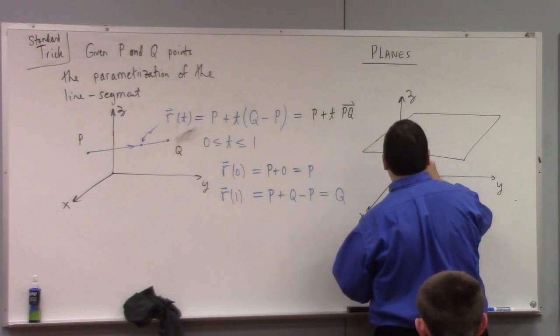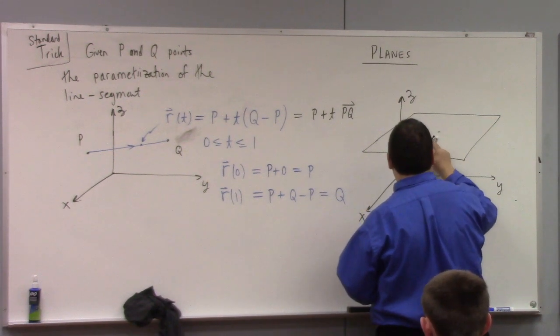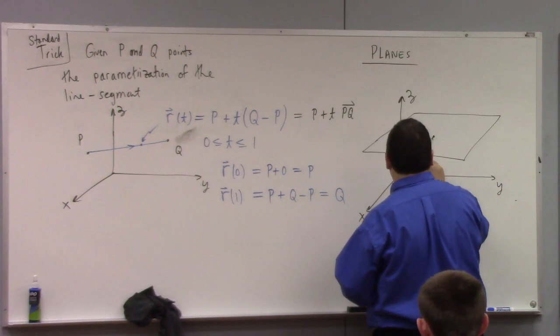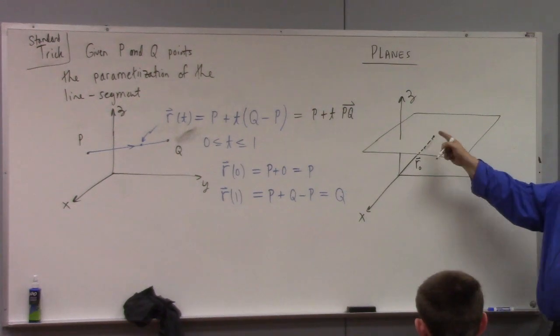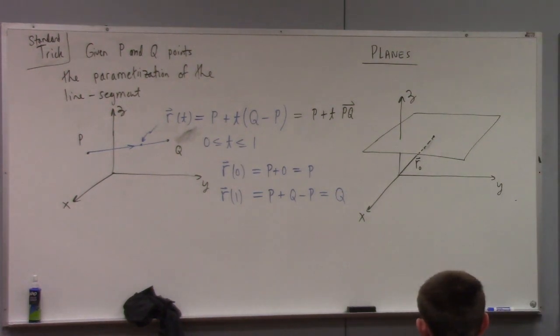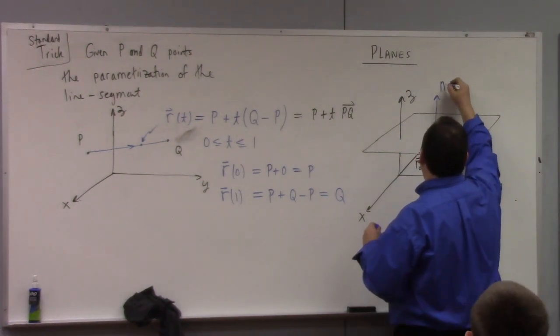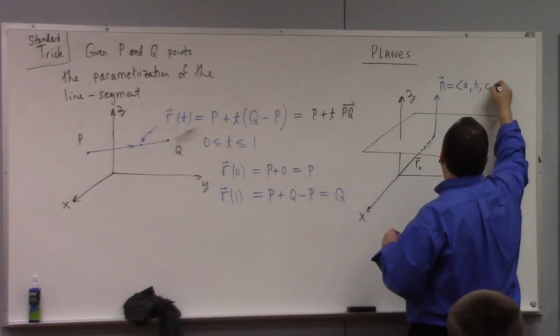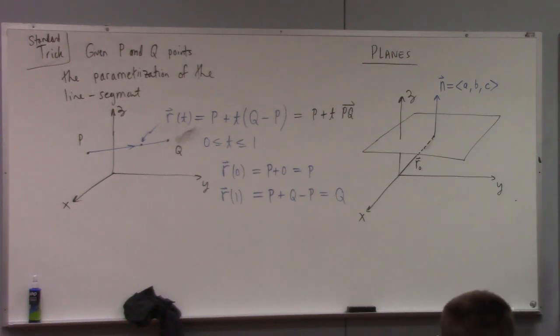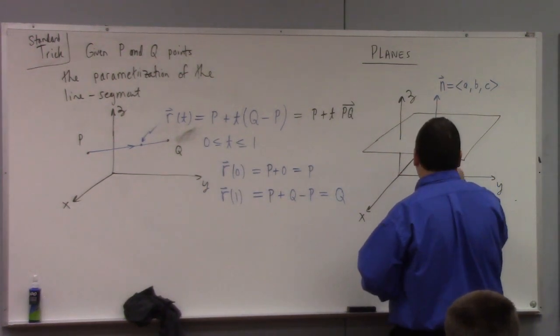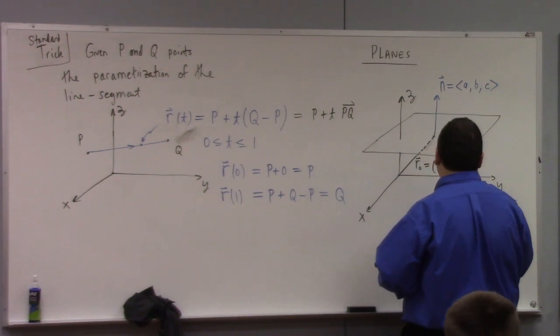Okay, so here, this point, let's call this R naught. That's a specific given base point on the plane. We have a point on the plane. And then what else do we get? We also have a normal vector to the plane. Let's call that n, and we'll let it be A, B, C. That's a typical notation in Calculus 3 for the normal vector. So that is the vector we're going to say is perpendicular to the plane, and R naught is the base point on the plane. Of course we could also say that's x naught, y naught, z naught if we want to be more explicit.